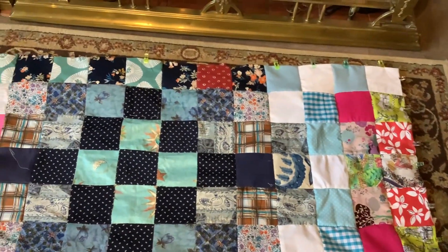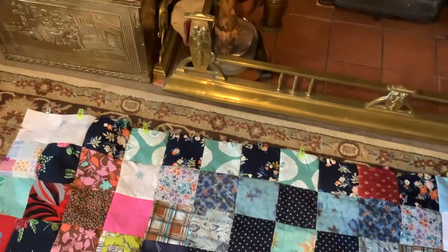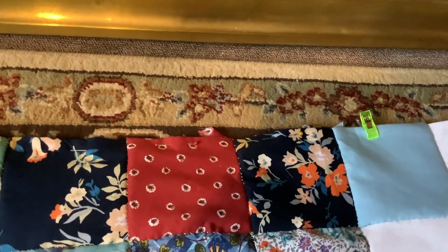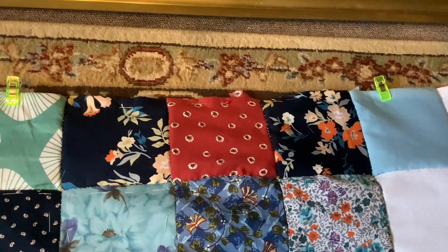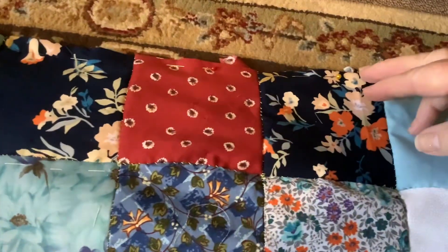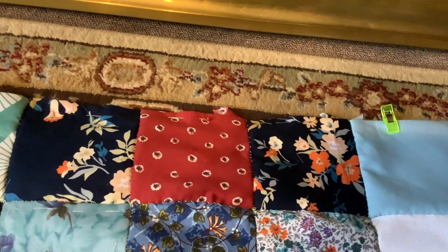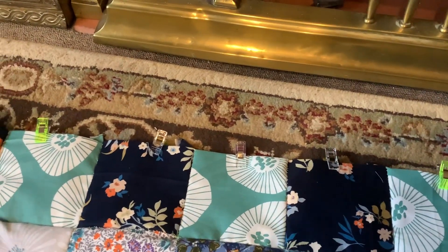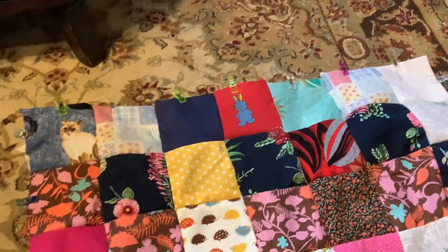I did start tacking some of them onto the papers, but what I'm mainly doing now is using these clips. In the past I've used pins to keep the edges down, but because I do a lot of it in the living room I thought it's a bit silly if I lose pins — somebody could tread on them. I'm going to take these last three out and put these little clips on the edges. They're not expensive and it's certainly a lot safer to use than the pins.